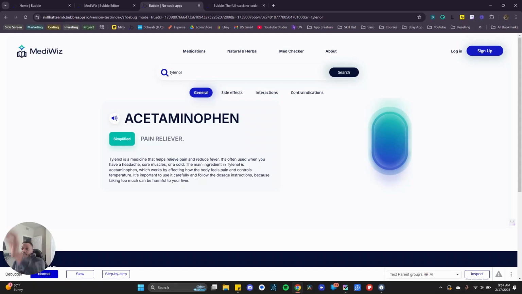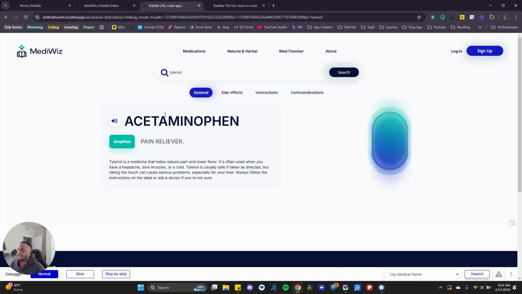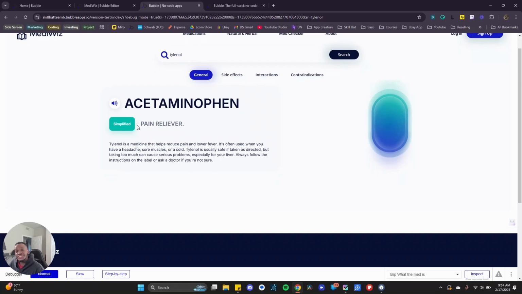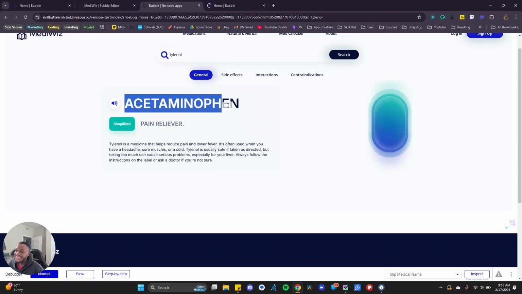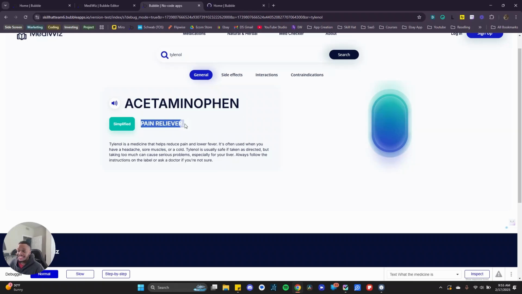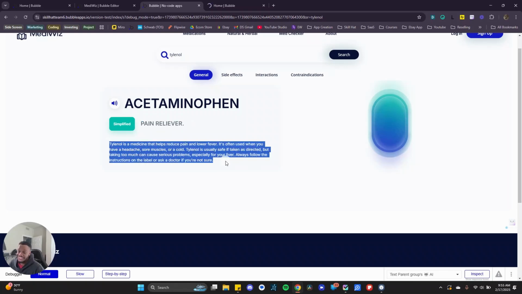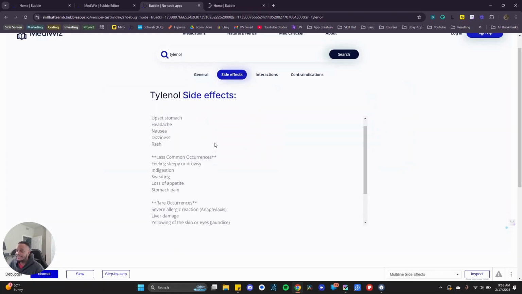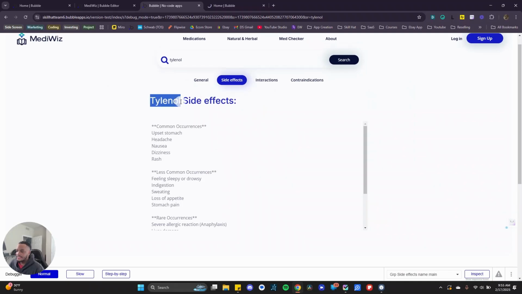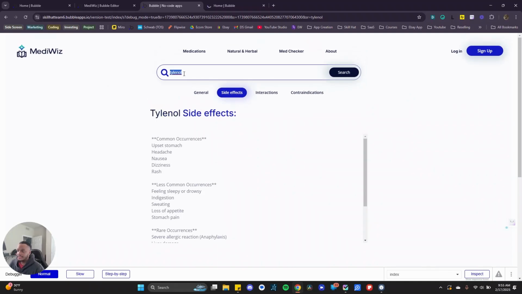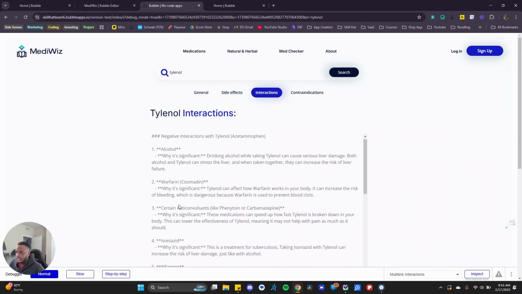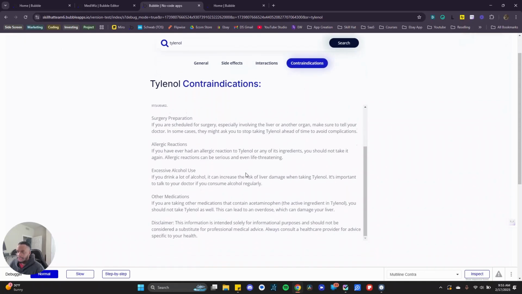Okay, so when a person types in their medication information, I'm gonna show you exactly what is generated by AI. One, this is generated by AI. This is generated by AI. This is generated by AI, right? We get down to the side effects. This right here is this output, but it is generated by AI to make sure it is spelled correctly, right? Well, actually, make sure it's just spelled correctly. Of course, all this is generated by AI. So all this and all this.